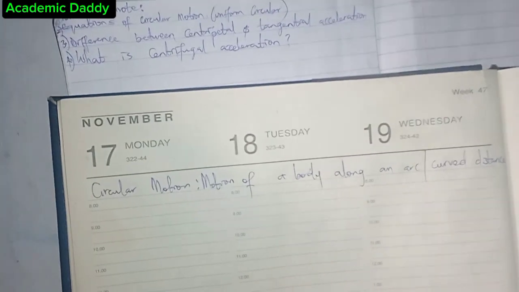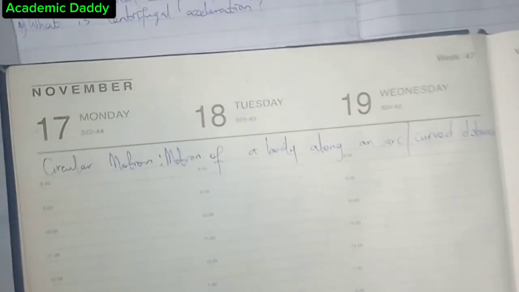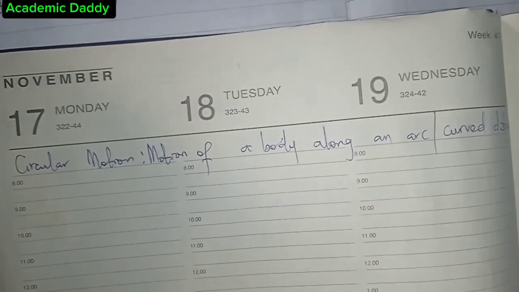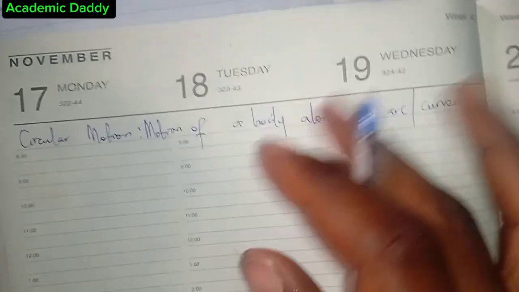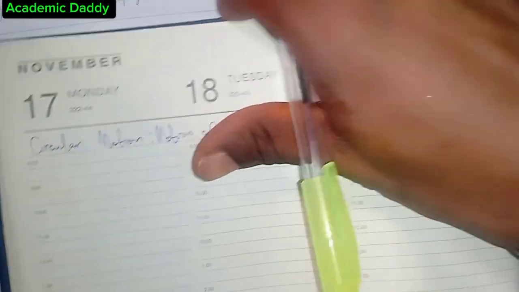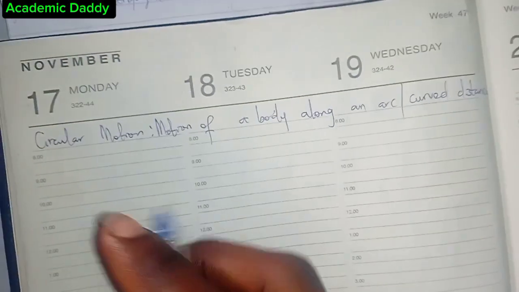Full stop. So you can say along the arc of a circle, whichever way, but this is how I like to define mine.